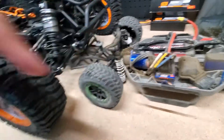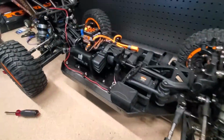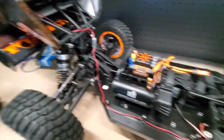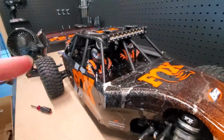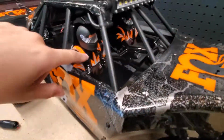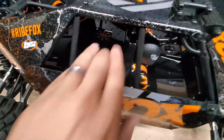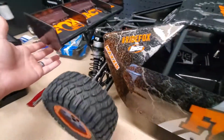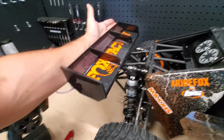It's like maybe the size of my finger, and this one's like the size of about four fingers. But it's super clean. You got the wiring that runs up to this light bar that really does work. A couple of guys in here, a little plastic, and keep it nice and clean. You can reach the power button right there, as you can see. You can turn it on and off without having to take off the body. And we got this massive rear wing. It's like from my finger to my arm, it's huge.